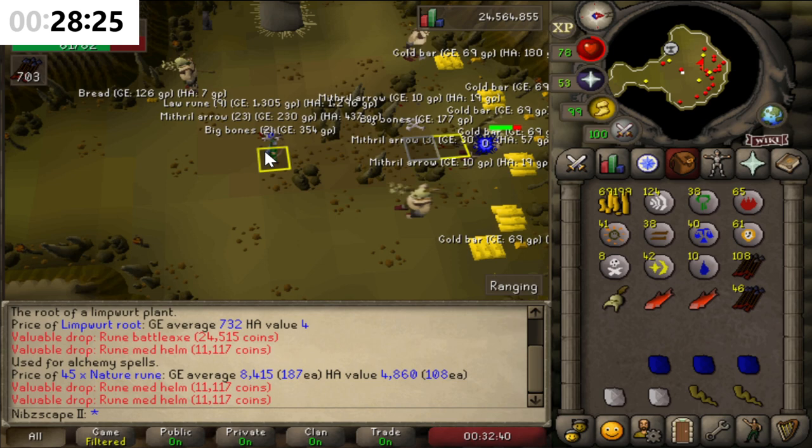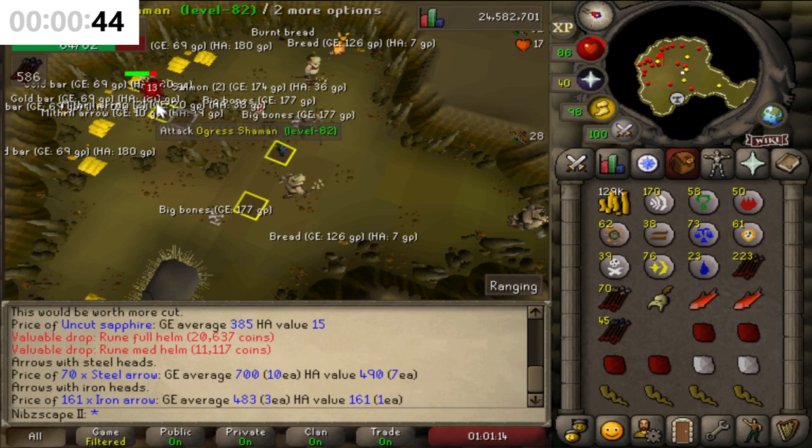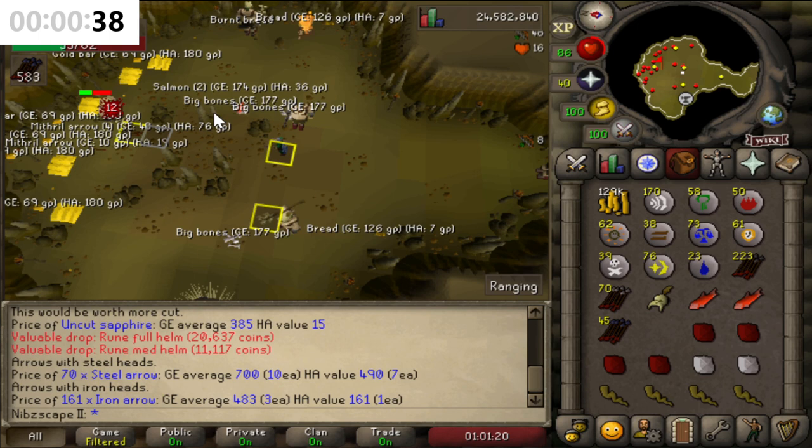Okay, so we are coming to the end of the hour now. We'll probably get one last kill in, and then that'll probably be about it. We've got 40-odd seconds left. Well, we might get 2 kills in. Depends how fast we can get this kill.